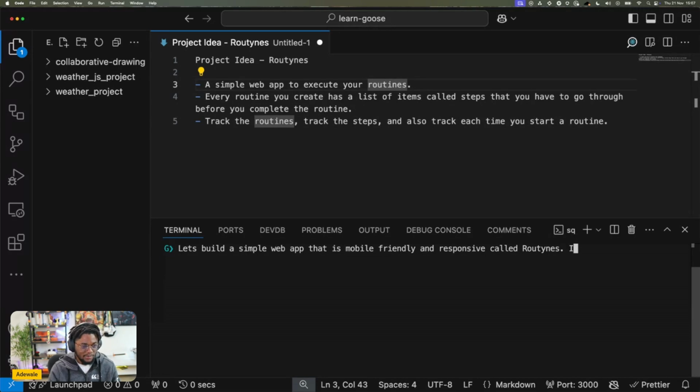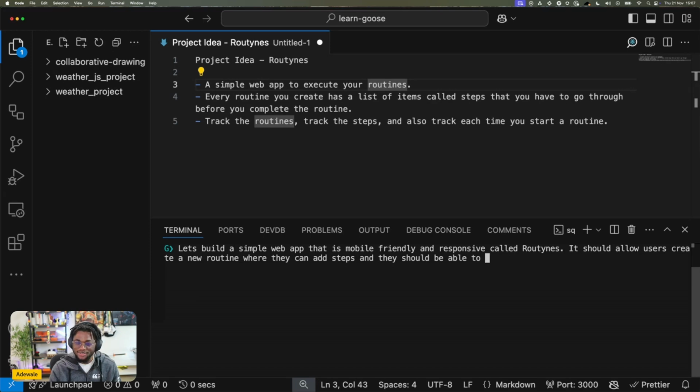It should allow users to create a new routine where they can add steps, right? I think that's kind of descriptive.